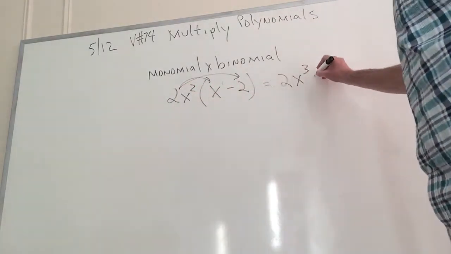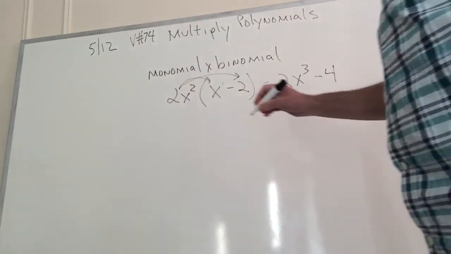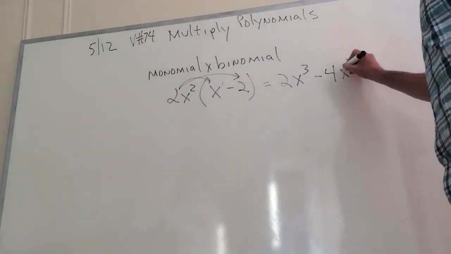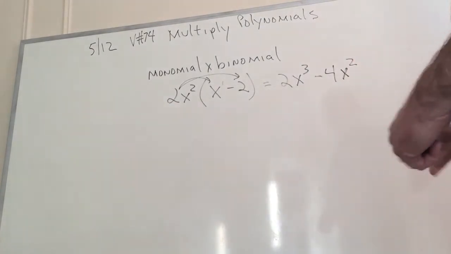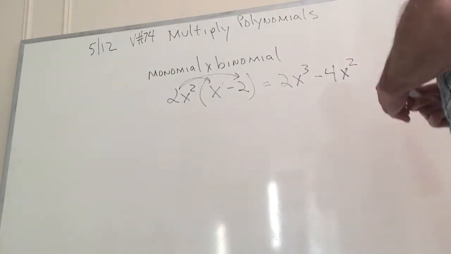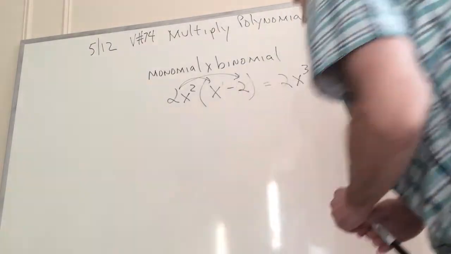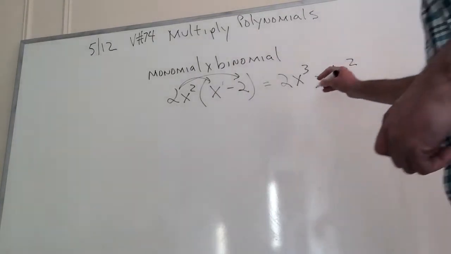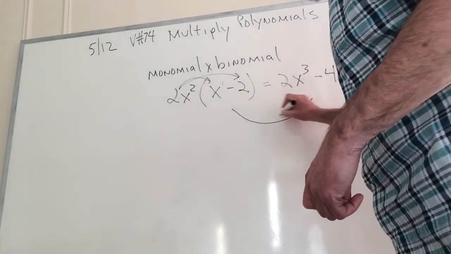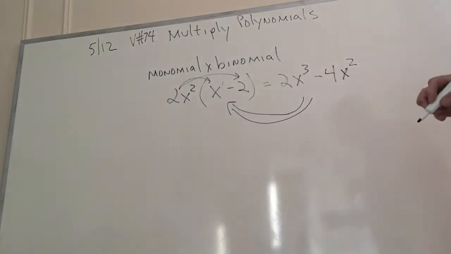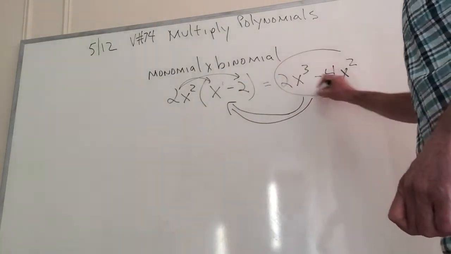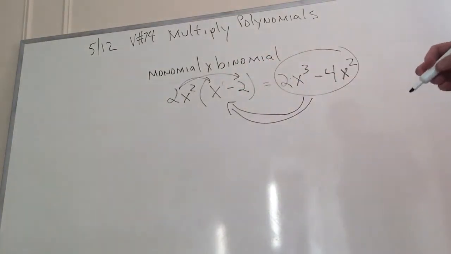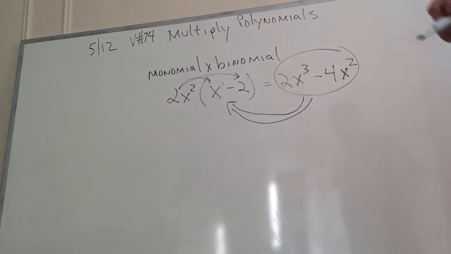2 times negative 2 is negative 4. And since there's only a 1 here, there's nothing else to multiply it to. We say that the x squared carries over. And so there you go. You've just multiplied a monomial times a binomial. And it's going to turn out for us that it's going to be more important to go from here to here. We're going to give that the name of factoring, but not today. But going from here to here will turn out to be far more important than multiplying a monomial times a binomial.